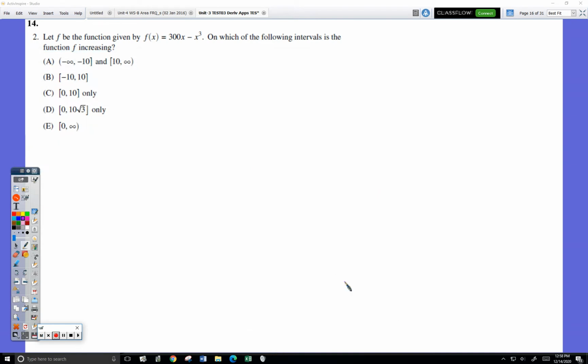Go ahead, Joseph. I think it's the derivative. Well, I wrote the derivative of f, so it's like a sign chart. And it always is. This one's pretty straightforward, but it's always a good idea to make a sign chart to verify why you're making a sign chart of f prime. In this case, pretty straightforward.